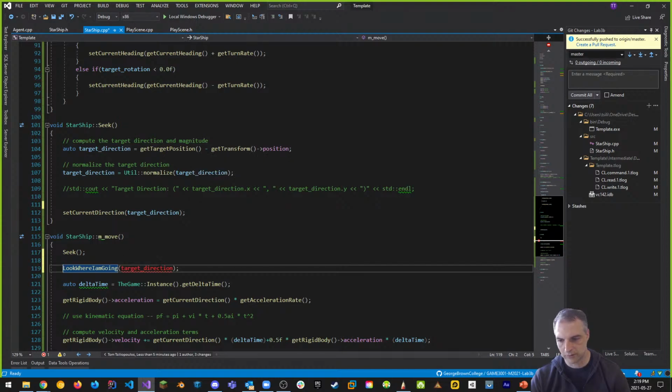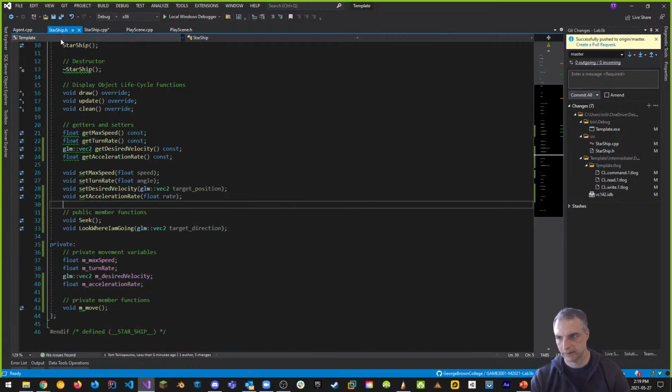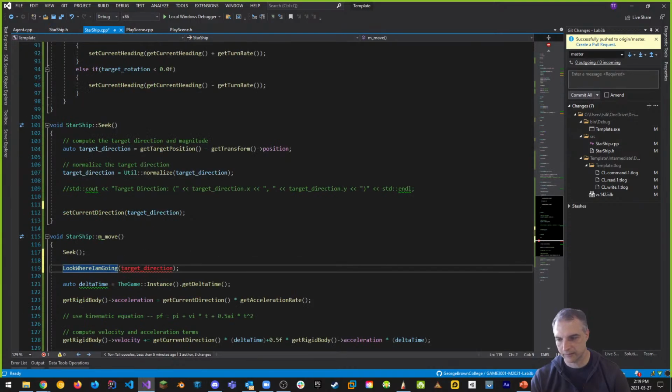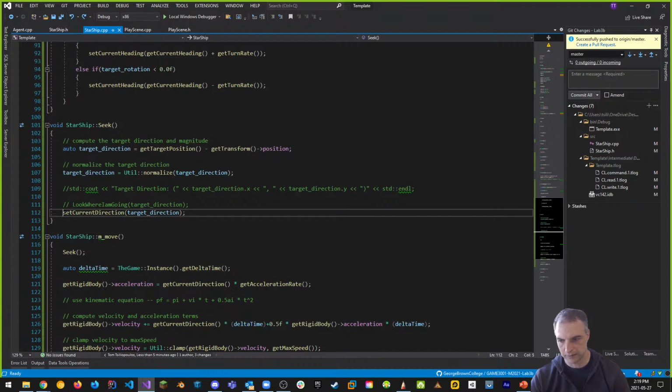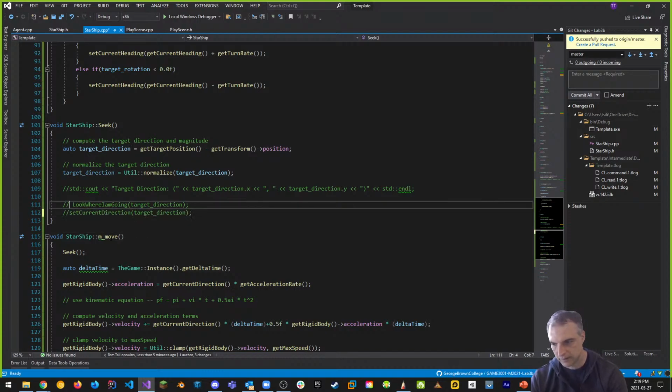So if I wanted to do this here, then I would have to create getters and setters inside of my starship.h again and do it that way. So again, yes, it can be done. No, I'm not going to do it right now, just from a time perspective, because I have other things to show you, not this. So I'm just going to comment this out and uncomment this, because this is the right way of doing it, but it's kind of dependent.